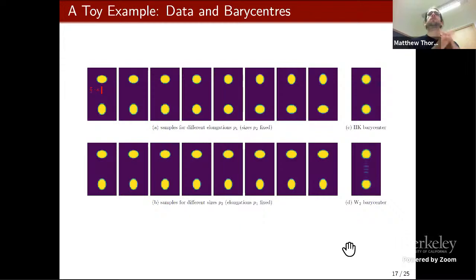I think the rest of the talk is just some examples. We did this on a very toy problem. We have a data set which varies in two different ways. The data set consists of two ellipses, so each data point is an image which contains two ellipses. The yellow indicates where there's mass, and the background, I'm not sure what color you would call it, blue or purple, is where there's no mass. The ellipses are either on the sides or rotated round. The other way these images vary is the amount of mass. That isn't quite so clear in this figure, but on this side there's more mass in the top one and less in the bottom, and then it becomes less mass here and more mass here.